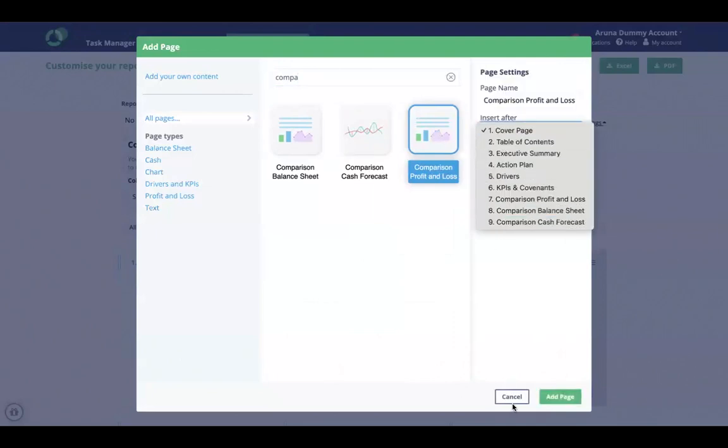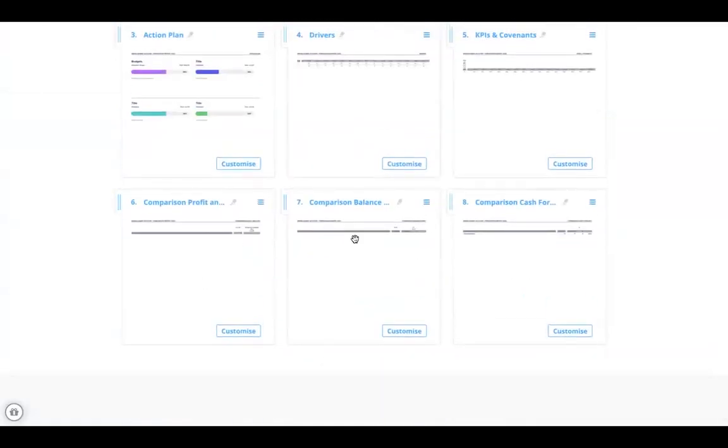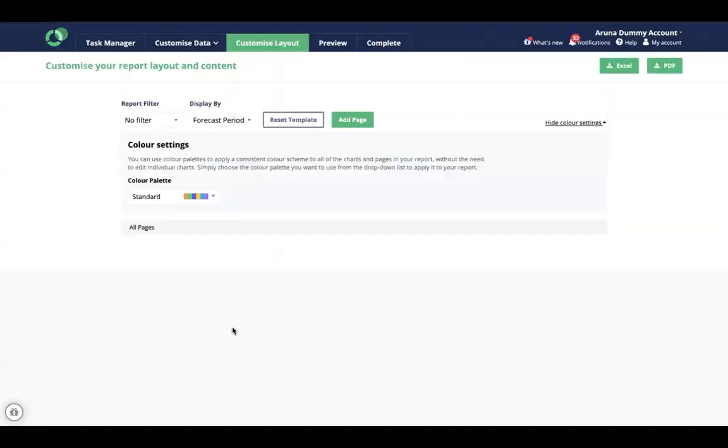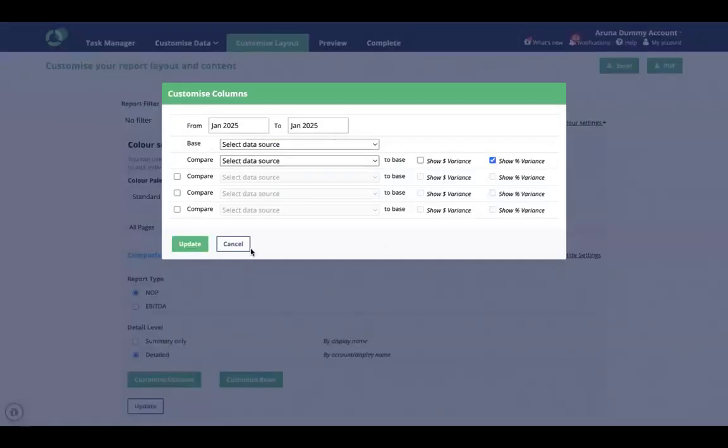report layout. Okay, let's go ahead and take a look at our comparison profit and loss. All 3 of these pages work exactly the same in terms of settings. So once you know how to set up one, you'll be good to go. So we're over here in the comparison profit and loss. If it's your first time opening up this page, this is the first screen you'll see, which is your customized columns. You're going to want to pick your date range.